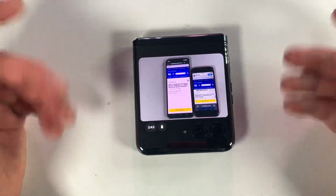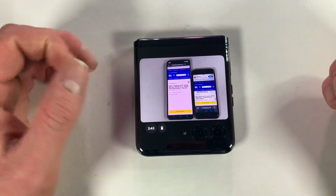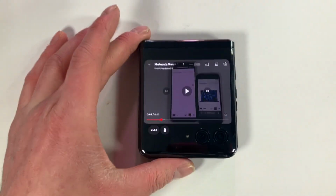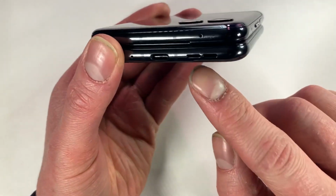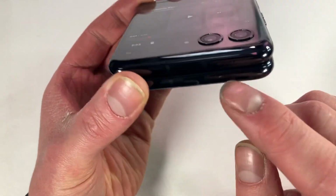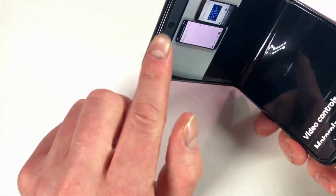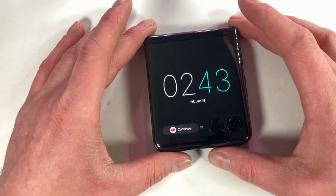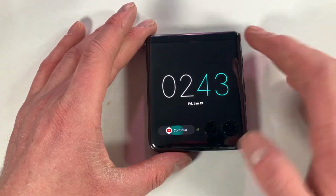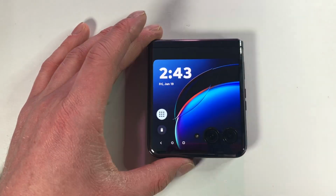And again, you can hear with the speakers. It's just like the normal interior display. The speakers are nice and loud as well, which is pretty cool. One thing I will say about the speakers though, is you now have both speakers on there: there's one right there, and I believe there's one somewhere about here, it's right here. So when it's folded like this, they're both on the same side, which, when it's this tiny, doesn't really matter, but something to note.